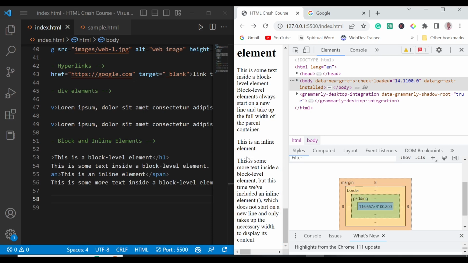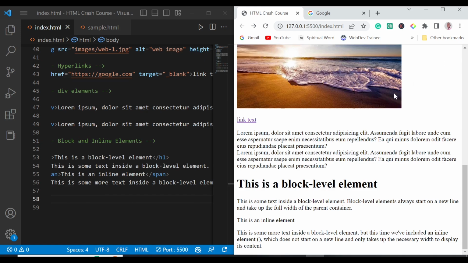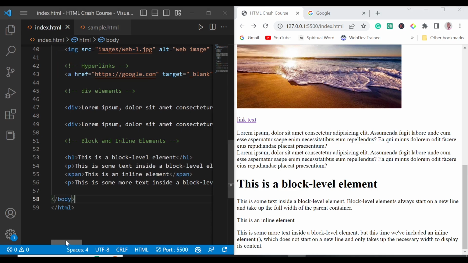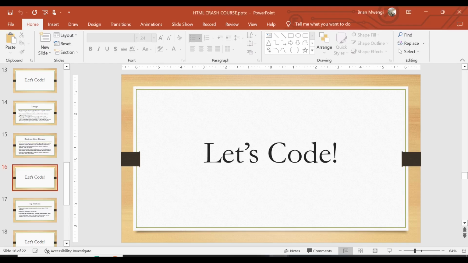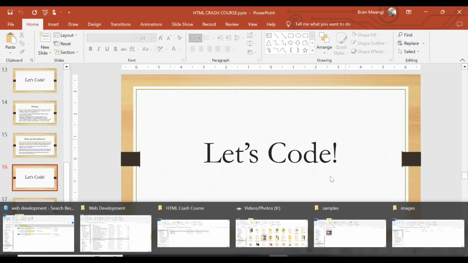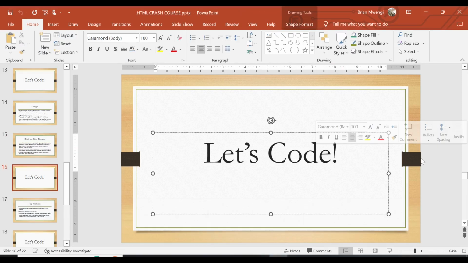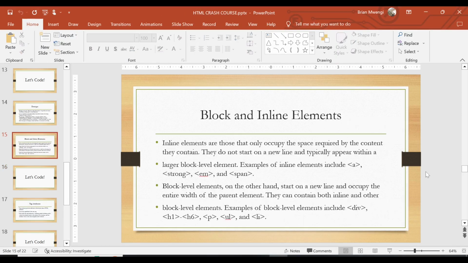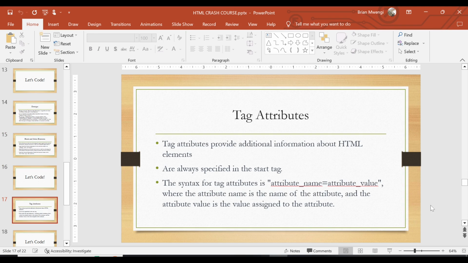So far they are displayed in blocks, that is the paragraph, the anchor tags, as well as the H1 elements. And then we have talked about the strong and emphasis, which are all inline elements.